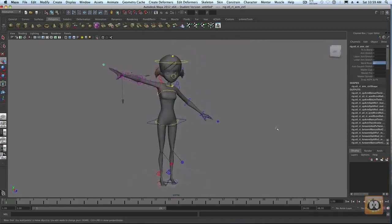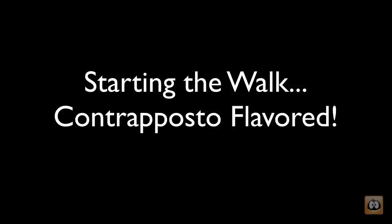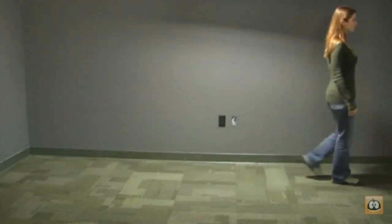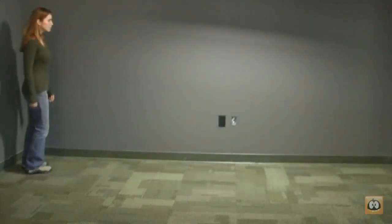Have fun with this rig — we can't wait to see what you come up with in your animation shots. Let's get started getting Stella moving. I'm going to start blocking a vanilla walk moving through space, and at the same time reviewing some pointers on posing. So of course the first thing we always do is hone our observation — I shot some video reference of my friend Alicia, and I asked her to take the most neutral stance she could while walking.